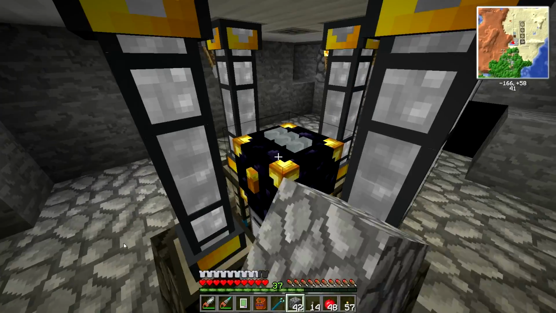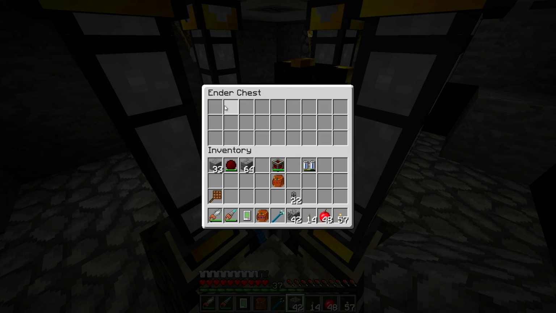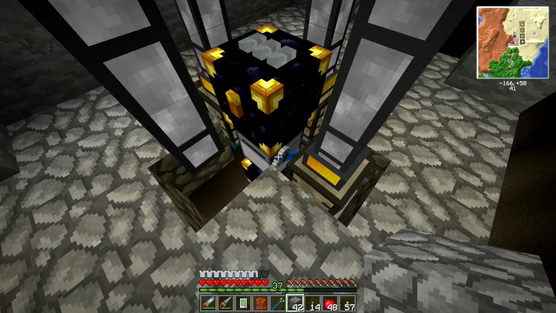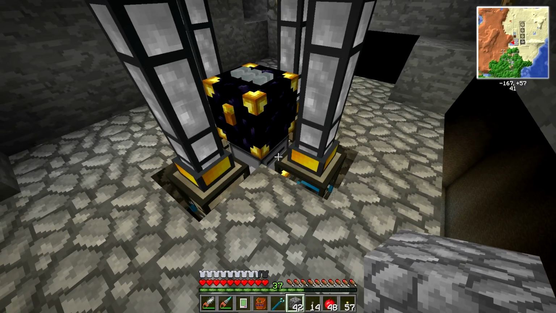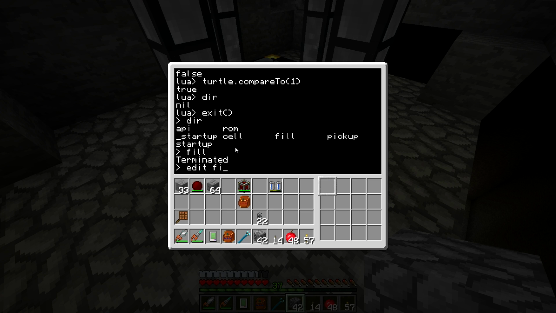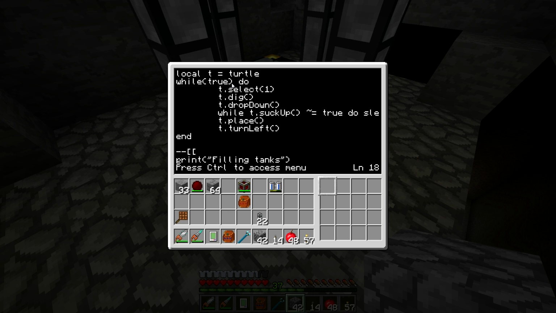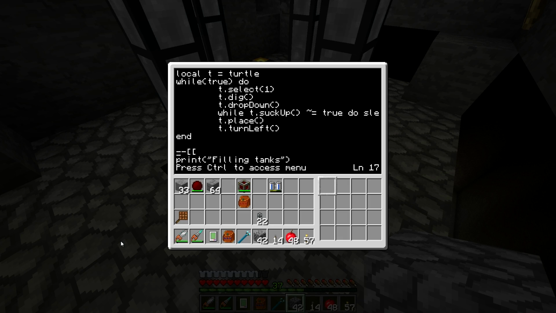4 tanks at a time. So what it does, because I created the light gray, it's the empty tanks, and this program is pretty basic. That's the function we're not using anymore, so please ignore that. But what it does, selects one, digs, drops it down in the chest with full tanks, then waits till it gets an empty tank from the top chest, places it, and turns left and starts over again. So that's actually all there is to it.